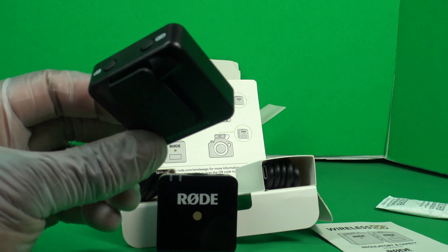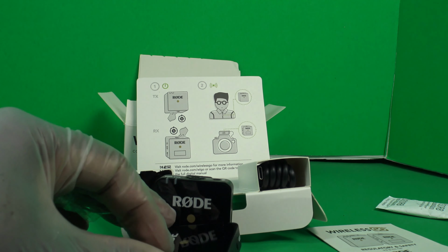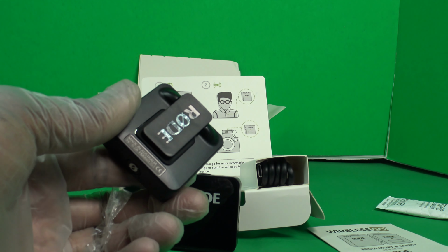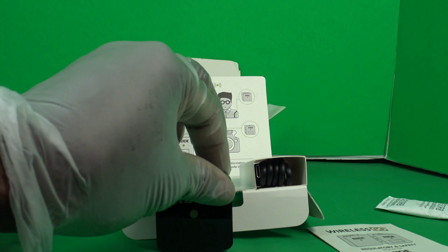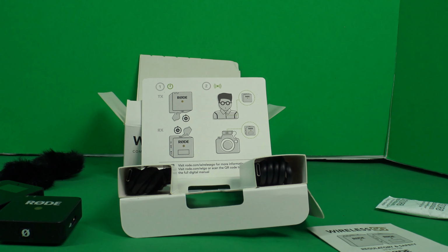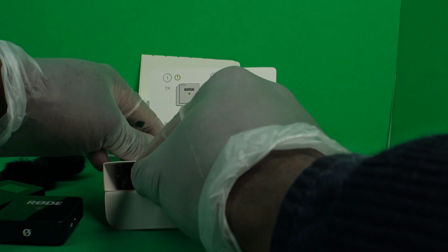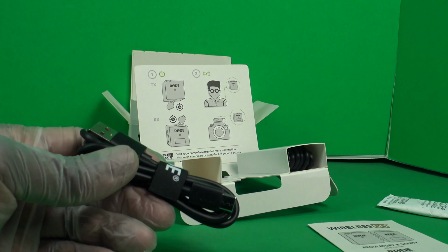But yeah, it's a nice little mic, and there's plenty of other products that came out which are similar to it, but Rode tends to come out with the next generation, which comes with 2 mics and 1 receiver, and you can record on the body, but that's the original version.